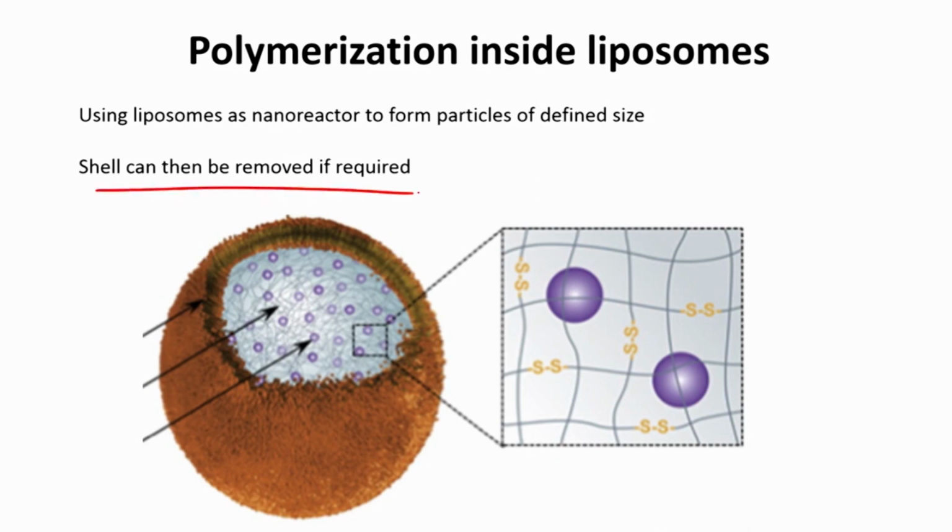And so, you can remove the shell or leave the shell, whatever is up to you. For these phospholipids, you can just put in some detergent, and that is going to take out all the lipids that are present on the membrane, or you may leave it there, it does not really matter that much. But these are essentially nano reactors which have a defined size in which you can do the polymerization. The polymerization could be triggered by time, heating, pH, anything that might cause this, or a crosslinker that may be able to diffuse through the membrane, any of that could be used to get this done.